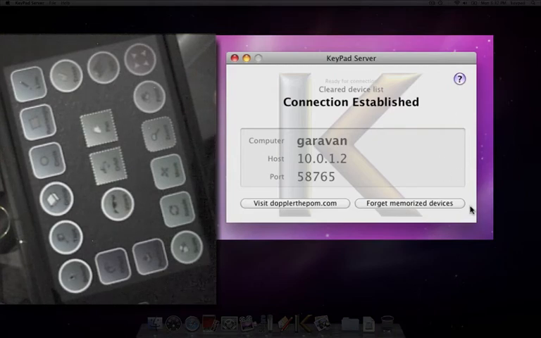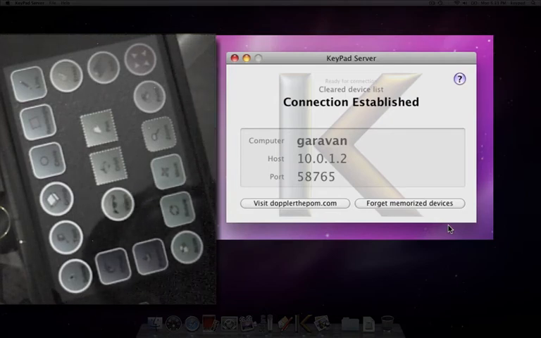Occasionally you may want to clear the memorized device list if you give away your iPhone or iPod Touch to somebody. Now, despite the fact that communication is immediately established, in the background, just so that you know, all communication between the server and the iPhone or iPod Touch is in addition tagged with a password which is dynamically generated at every session. So there's an additional layer of security which is transparent to the user, but just in case you're interested, there is this thing happening behind the wall.